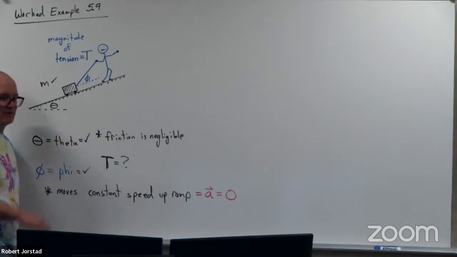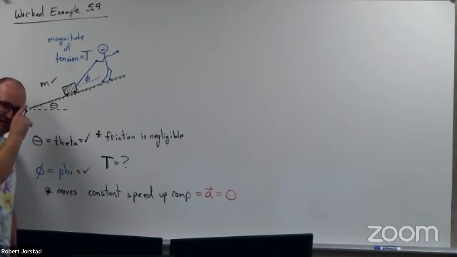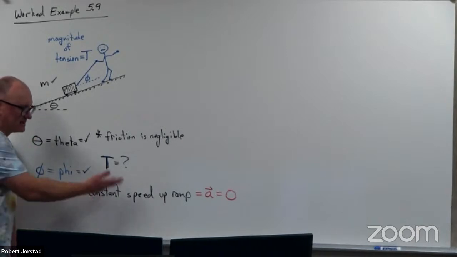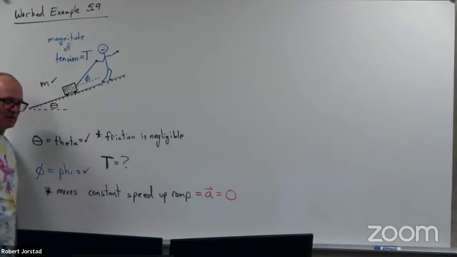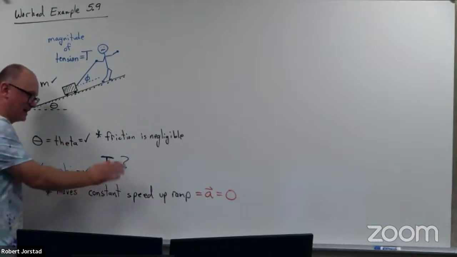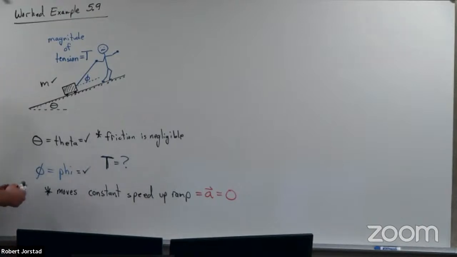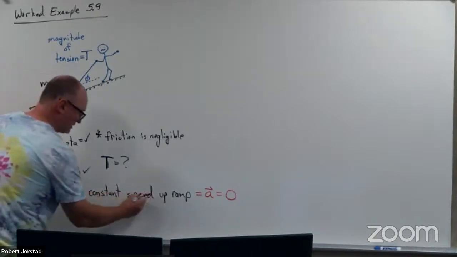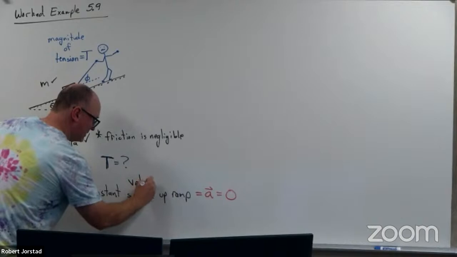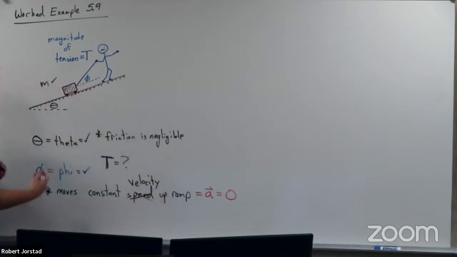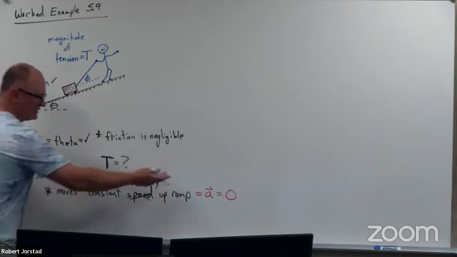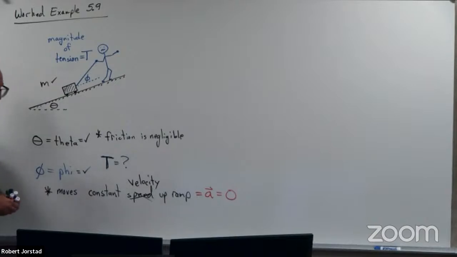Velocity is speed and direction. You can actually move with constant speed in a circle and accelerate towards the center of the circle. More on that in chapter 6. So for now, constant speed is going to mean acceleration is zero. But later on, when things move in circles, that's not going to be true anymore. Said another way, really we should be saying this: if you move with constant velocity, then your acceleration is zero. And that is always true.